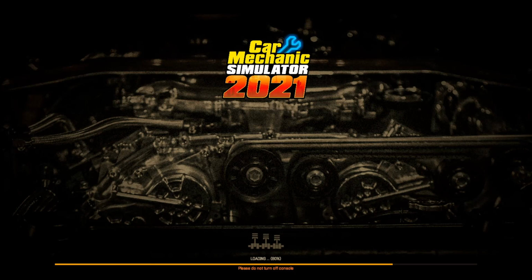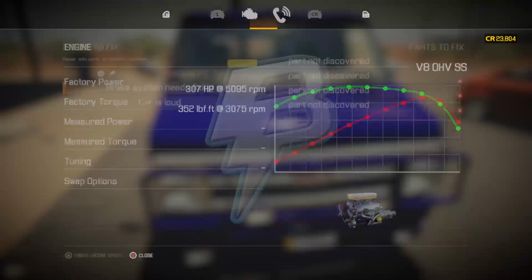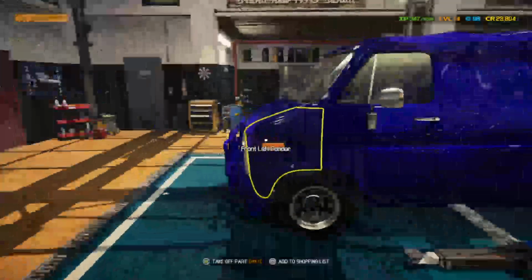I got a couple cars picked out for us. And then, of course, we're going to do a story mission. And then we'll head to the junkyard, pick us out a car for restoration. All right. Got this van here. Brakes, and it is loud. So let's get her inside.